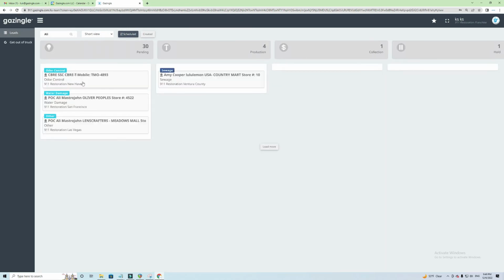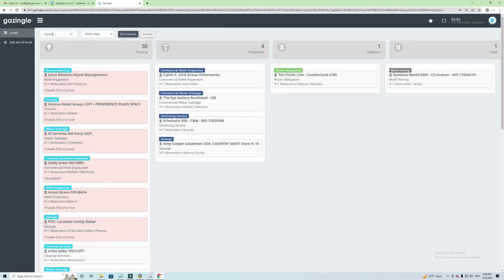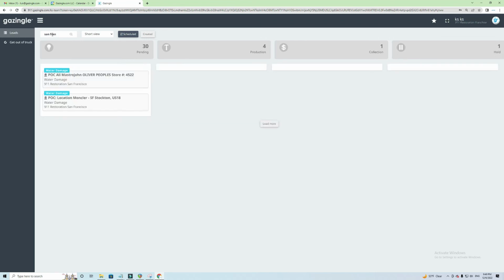I could also search for it by branch. So if I wanted to add the branch for this, which is San Diego or San Francisco, I think, right? It also shows up under branch. I could also search for additional information on the name, such as this number we have here, 4522. You could see that this is the claim that showed up.